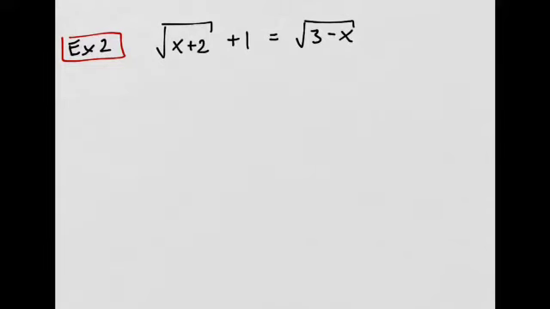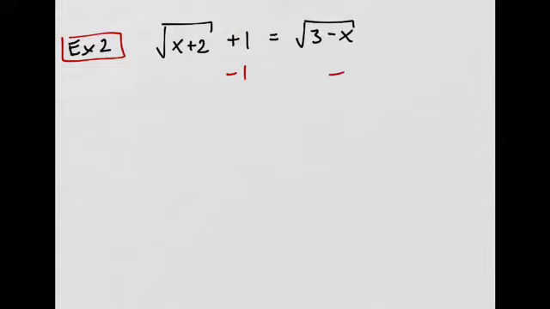The instructions on this one are to solve, but something's different. We have this +1 there. What does that mean? Well, it's pretty simple. The goal in the other one was to try and get the radicals by itself on either side or on one of the sides. So I want to get rid of this if I can.